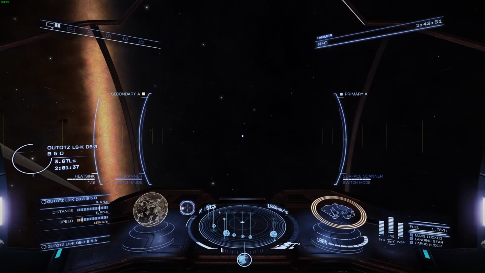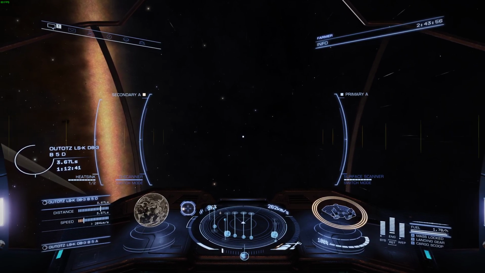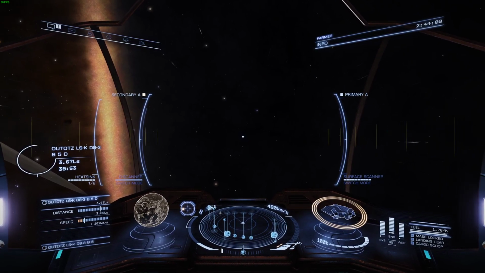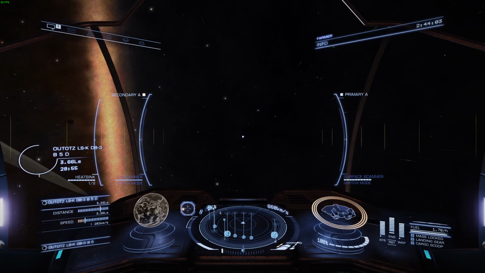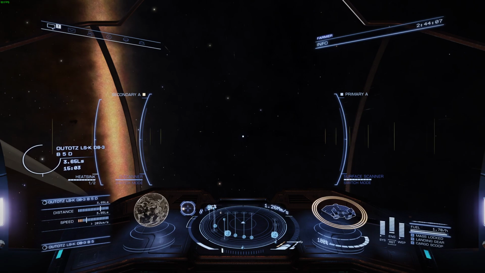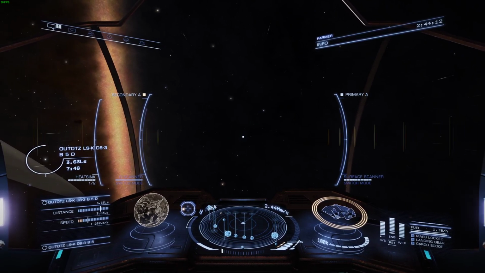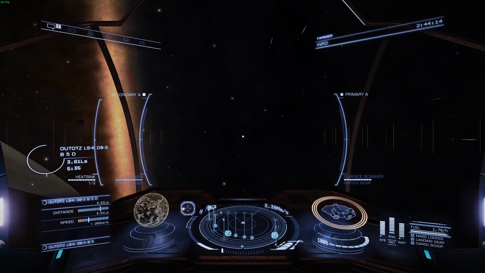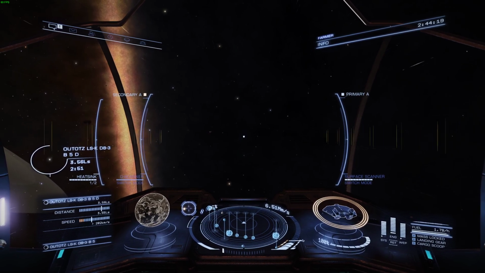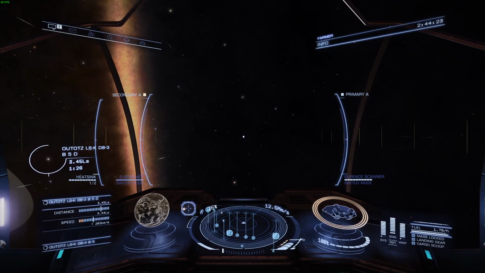Okay, now we're picking up speed. Kilometers per second. Coming up on 1 megameter. There it is. You can see the time to arrival just racing down as we ramp up in speed.